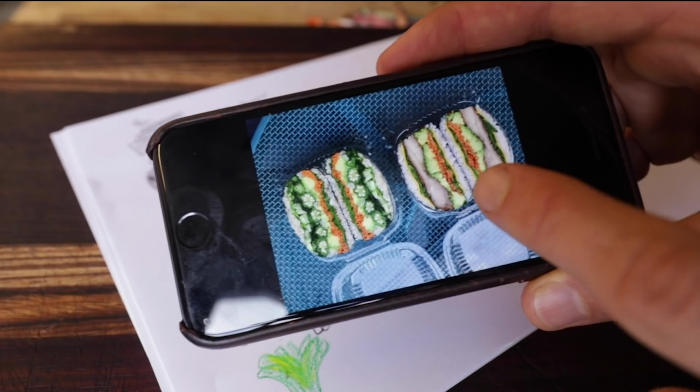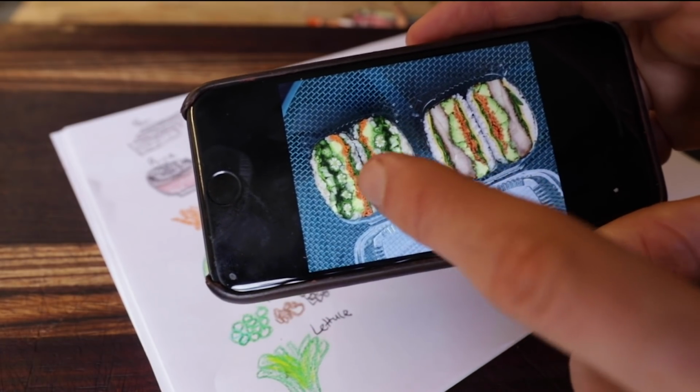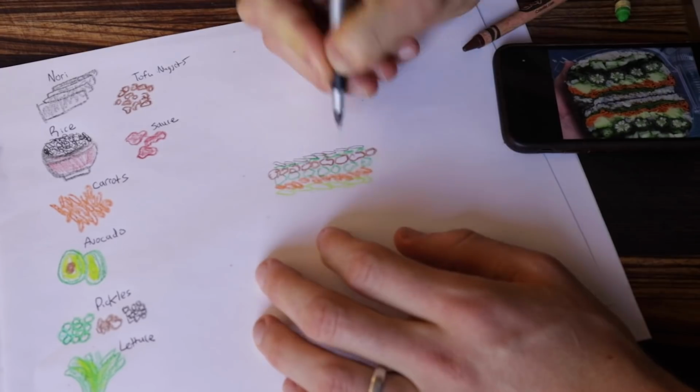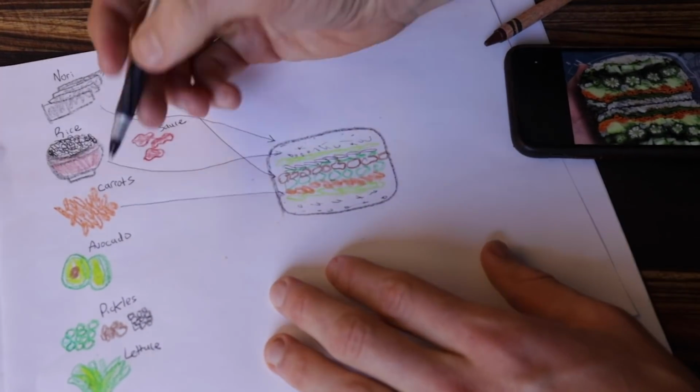So here's my reference photo for both the chicken sandwich right here and the vegan right here. One thing I really liked was that he doubled up on some of the layers. It confused me at first, but when he cut into it, it just added to the beauty. I think we've got a rough plan here.